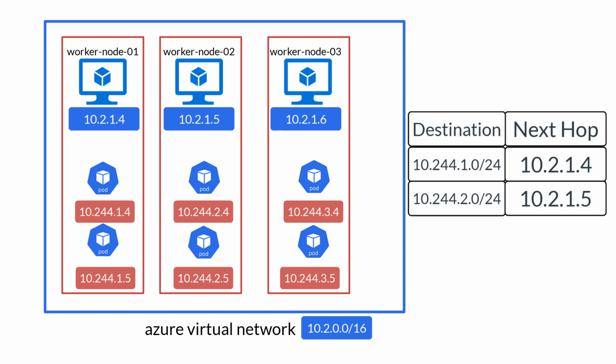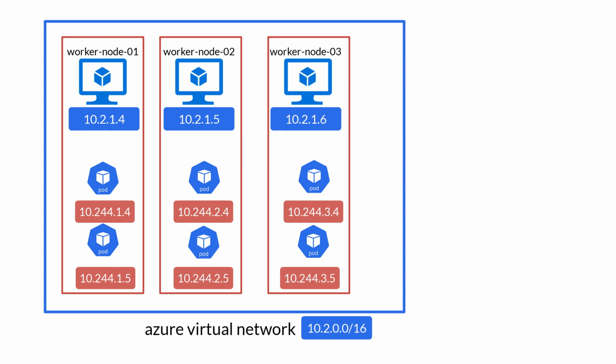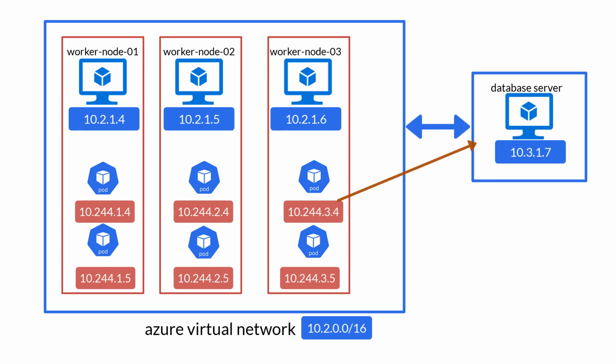Well, this is great and works well with the pod-to-pod communication. But what happens if the pod tries to reach another resource in the connected virtual network or on-premises? We know the pod IP is not from a routable range. So when we try to reach a resource outside of the pod space, it's going to fail. However, with AKS Kubenet, this communication is made possible by translating the source IP of the pod to the node IP address, or network address translating, or NATing. This way, let's say a web pod needs to talk to a database server hosted elsewhere on the network, be it on-premises or another Azure connected virtual network, it can do so by NATing.